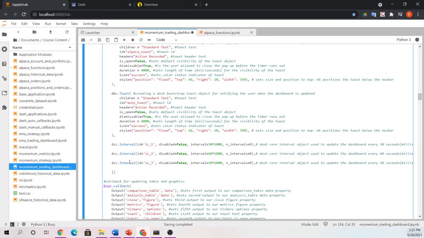There are certain things to remember when you're calling APIs, even from Alpaca or Y Finance. When you call them, you can only call them so many times before they will block you for overuse. For Y Finance, I think you can only call so many securities and call their API so many times within a minute, within a day. So we define those as calling only either every 30, 60, or 10 seconds. For Y Finance, I'm only getting minute data, so it really doesn't make sense that I pull it faster than a minute anyways to do the analysis. So it's fine if that updates every 60 seconds.